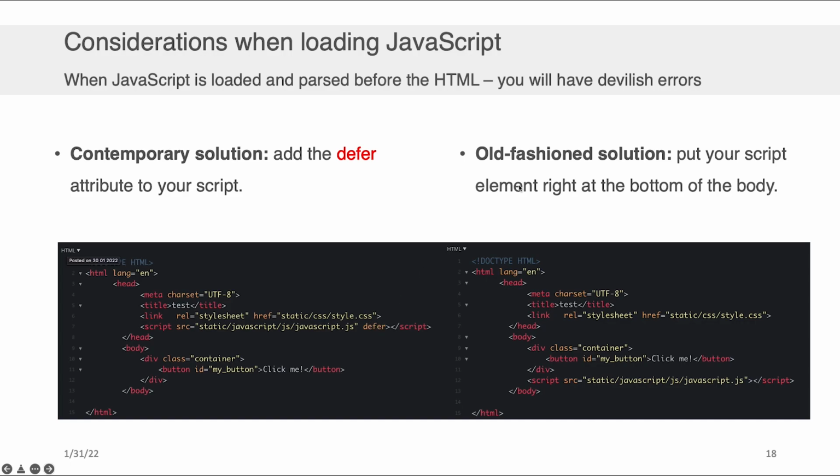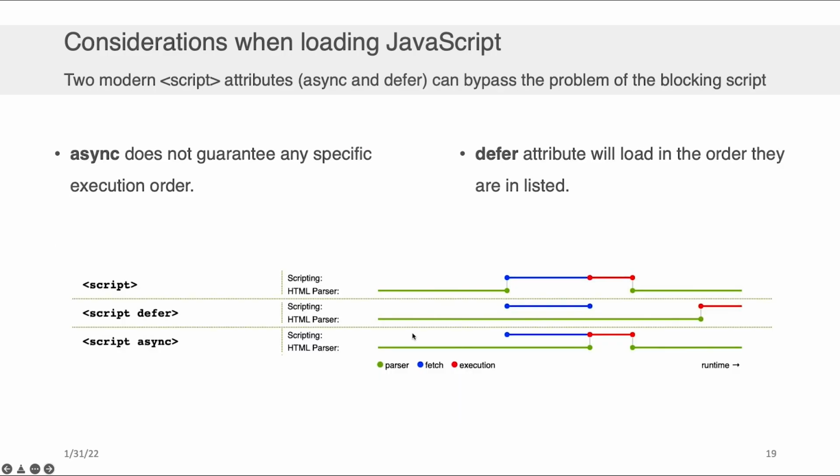There's also an old-fashioned solution to this problem, which I used in one of those earlier examples, which is to actually put the script at the very bottom of the body, right before the body close tag. You will see this referenced as a solution on websites, but actually the contemporary way to solve the problem is to use this defer attribute that I referenced here on the left.